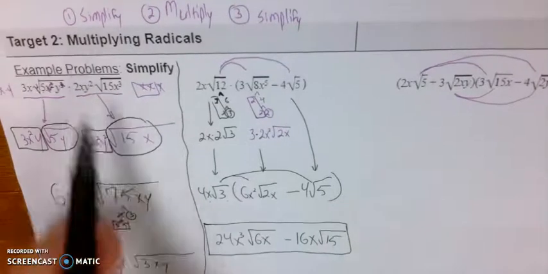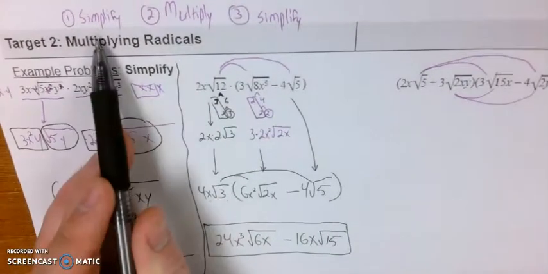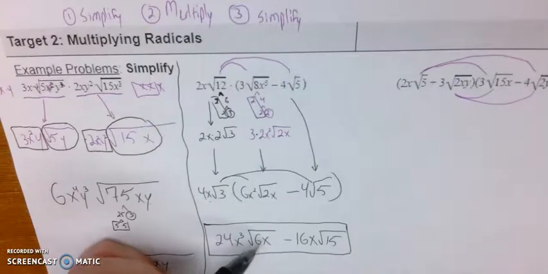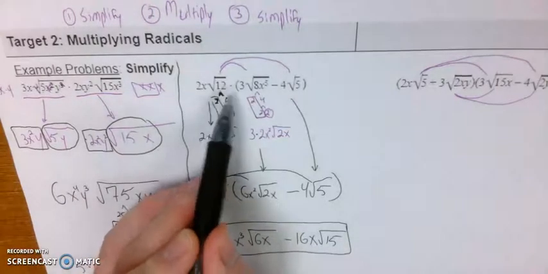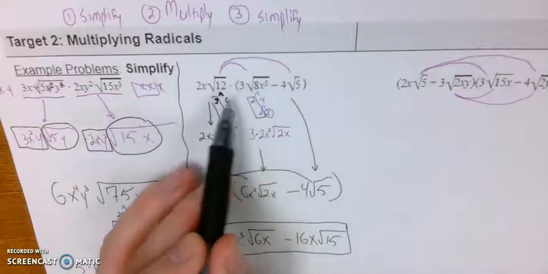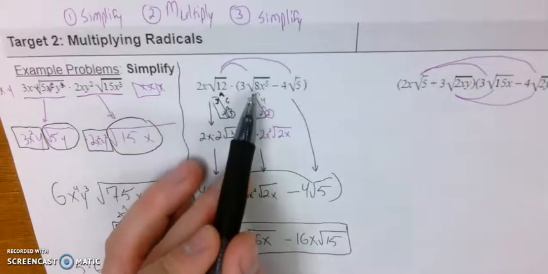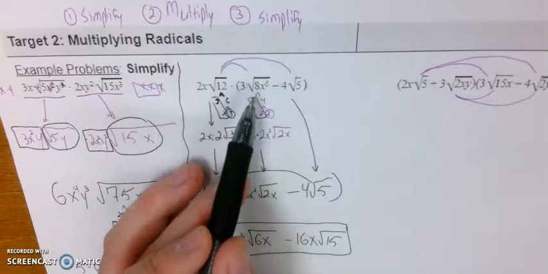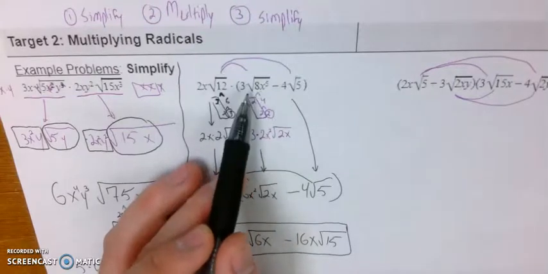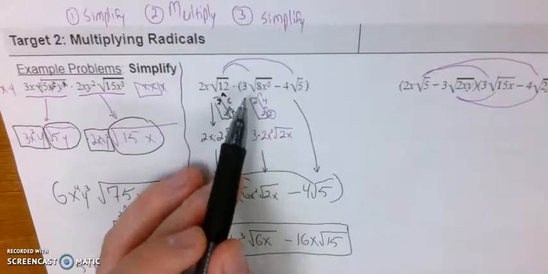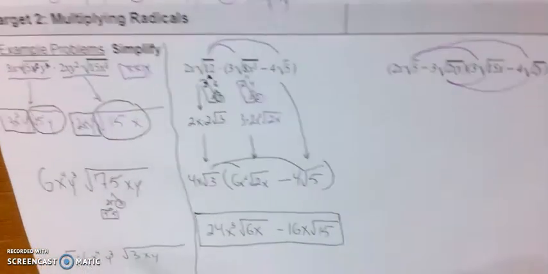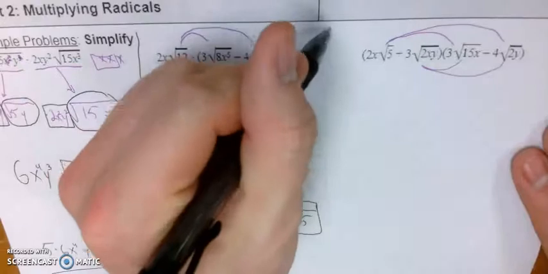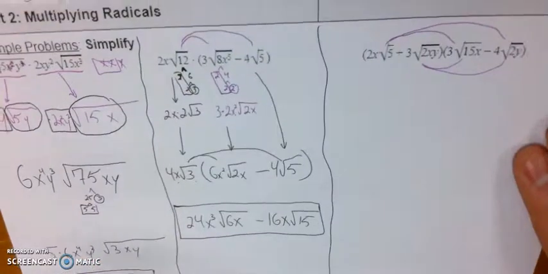Yay. Now, if on this one we did not simplify first, you'd still ultimately get to the same answer. However, you would have to do 12 times 8x to the 5th. If you did 12 times 8, you're going to result with 96x to the 5th, and that's going to be much more of a pain to factor out and simplify. So by simplifying first, we keep our numbers nice and small, which is more mental math friendly. All right, last and final one, then we're calling it a day.